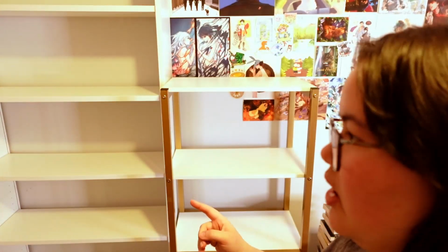Another caveat I'm thinking of adding, because these two bookshelves are different sizes. What I used to do, and I think if you watch my previous videos you've noticed, I used to have a bar cart. The bar cart was for exclusively books that I have not read yet, my TBR cart, so to speak. Then I moved my bar cart so that my plants have their own spot now, and it's easy to move because my plants need the sun, but sometimes I want to open the window and then I just move the cart instead of reaching over my plants.